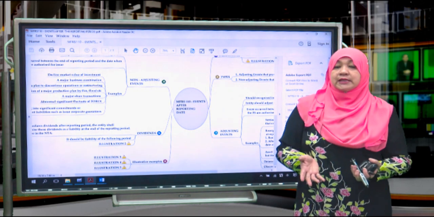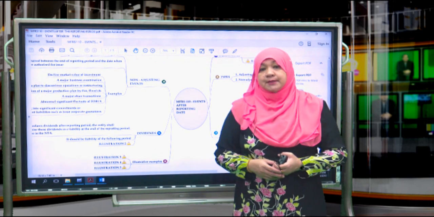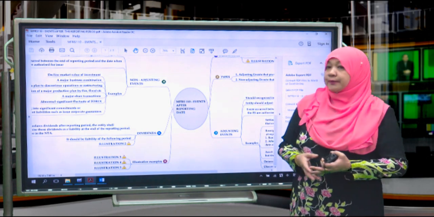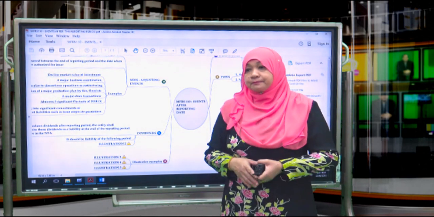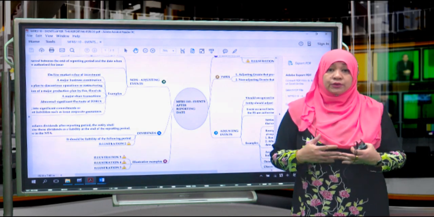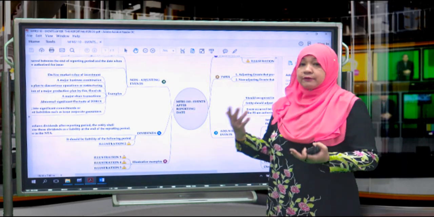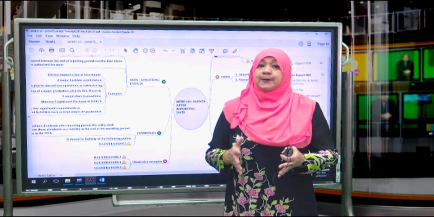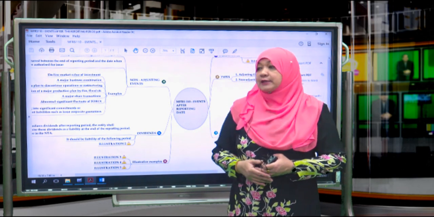So if it's related to adjusting events, meaning that we have to make the necessary changes to the financial statements, right, to account for the events that occur after the reporting date, right? And if it's a non-adjusting event, meaning that we do not need to adjust the figures in the financial statements. However, we do need to provide notes to the accounts to tell our shareholders that this transaction happened, right? But we do not need to adjust these figures, these events, or take into account these events in the financial statements.